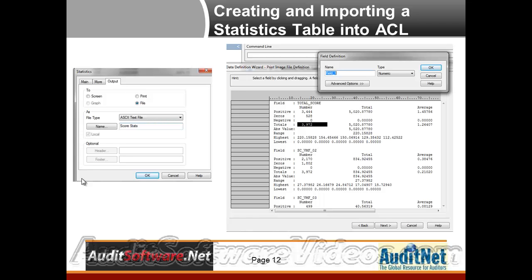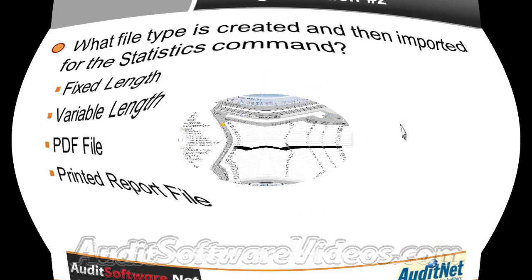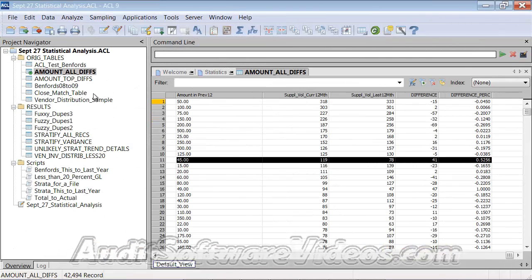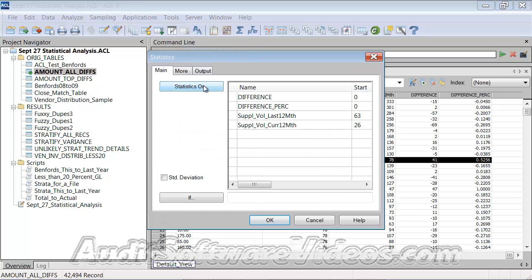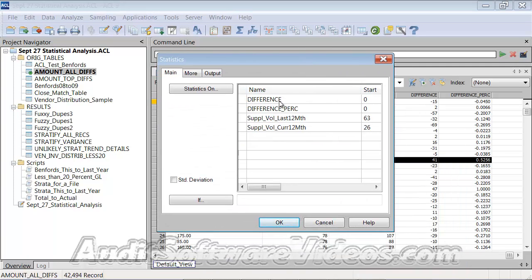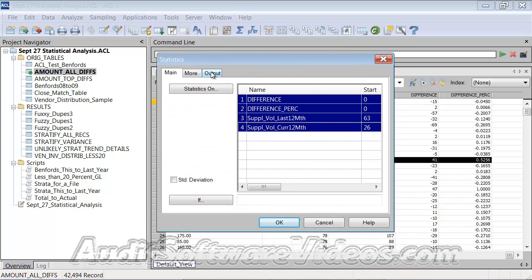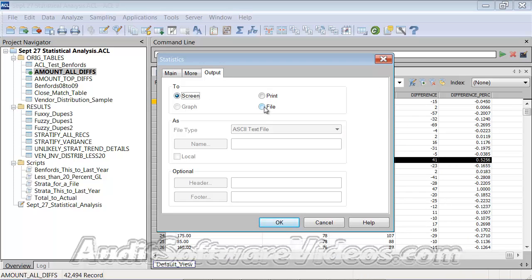And this goes to how to import a report file into ACL. So we're doing a little bit of report file type analysis, and that's mainly what we're going to be doing. In our data files here, I had already run this before, and I'm just going to give you the data file to work with. But if you run statistics, in this Benford Law file that we just had a second ago, on these four fields, and send the output to a file.